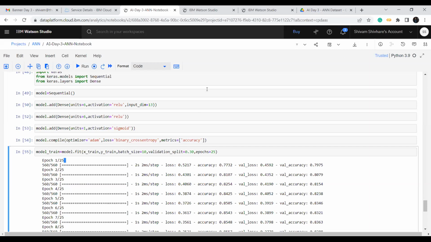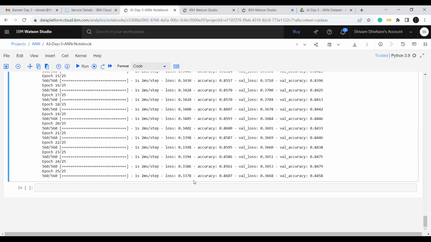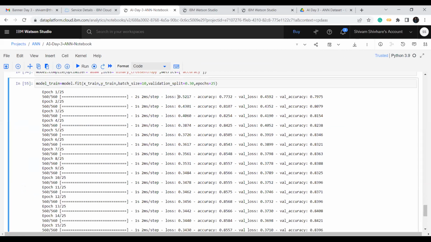In the same way, we have 25 epochs. Here you can see in the final epoch we get the final accuracy of the model. It reduces the loss. In the 25th epoch I am getting 0.33 as the loss, and in my first epoch I had 0.52.